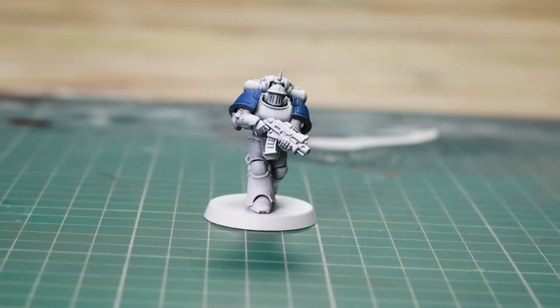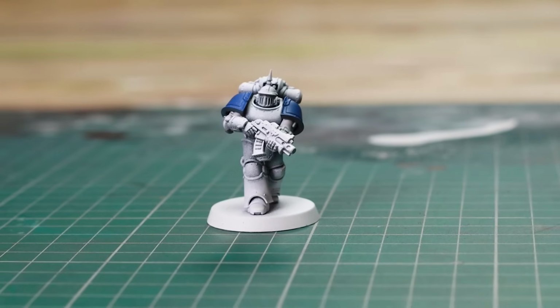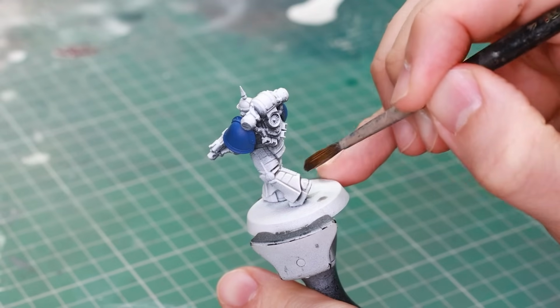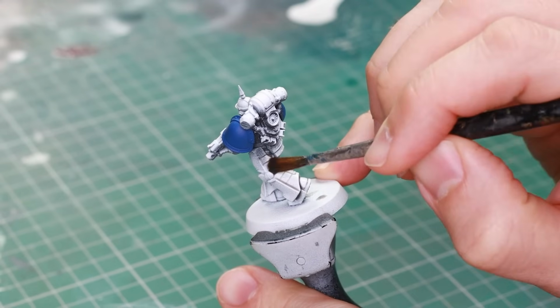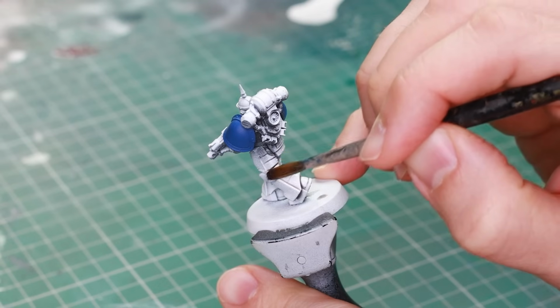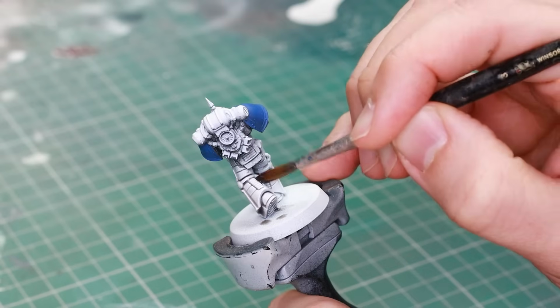Start with a grey base coat, then work up to a white Zenhull highlight. Spray cans are perfect for this. For the shoulder pads, I sprayed them with the Crag Blue separately, then glued them on after. Next, good old Nuln Oil. Thin it down and apply it over the entire model, letting it naturally settle into the recesses. If you want a stronger shading, apply a second layer in the deeper recesses.